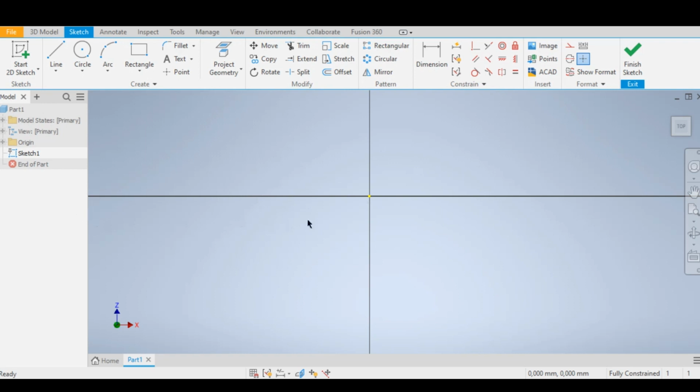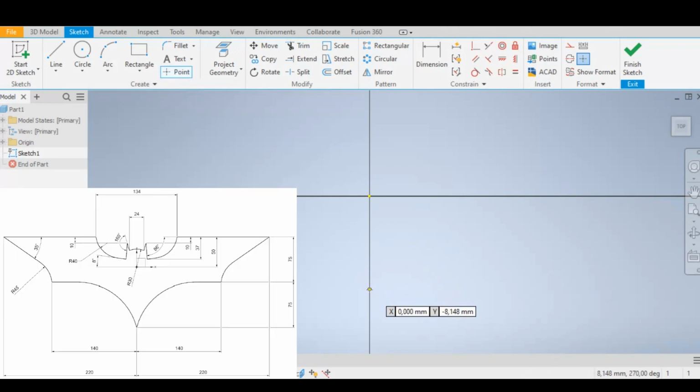So I've opened up Autodesk Inventor and I've already created a new part and I've already set my orientation to something that we would like, and now we can start to sketch our drawing. So in this video today, I'm going to use the points in this create section of our ribbon, and I'm just going to start off my drawing by selecting an area to set my points for this drawing.